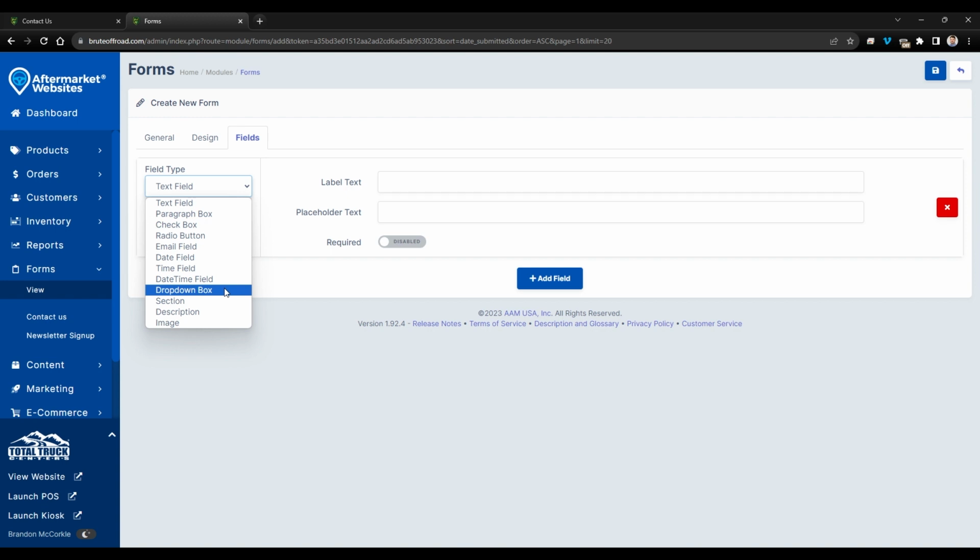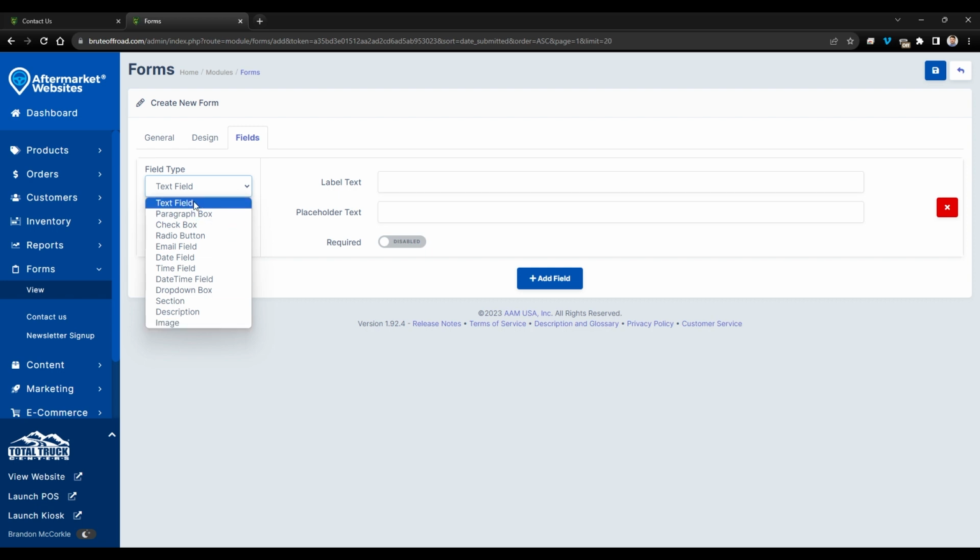This section groups similar things together on a form, so just a more organized, I guess, little section if you have like a subsection of the form. This description box gives, you know, extra info or instructions without needing you to type anything. And then, of course, image is where they can upload or choose a picture, like a profile photo or image of their build, whatever that case is.